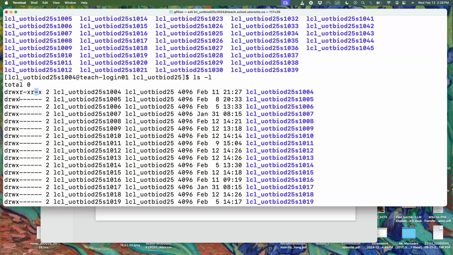But you cannot see the content of anyone else's. These minus signs here mean that, for example, whoever is number 1005, this person has access to their own stuff, but that represents the fact that this is locked for everyone else. Nobody can see what 1005 is doing. But everybody can see what I'm doing, and everybody can copy things from my home to their home. So you don't need to worry about other nasty students in the class stealing your stuff. They cannot. There are permissions that have been removed, so they cannot see what you're doing.